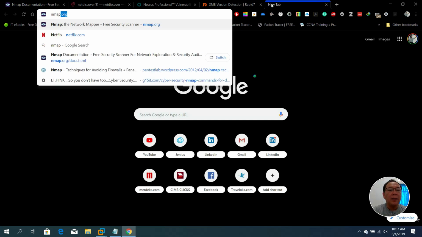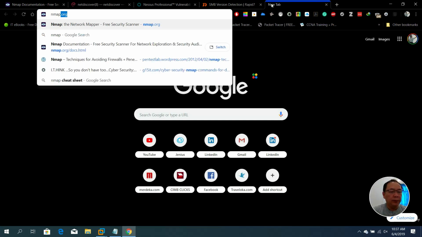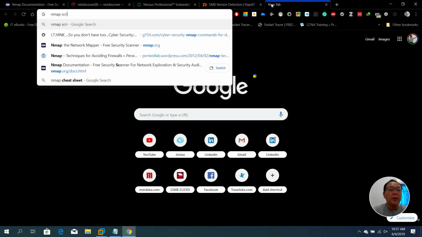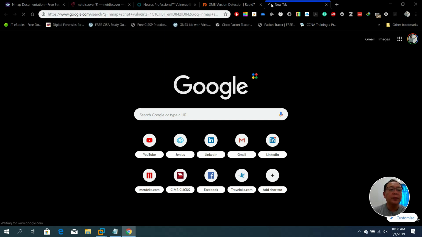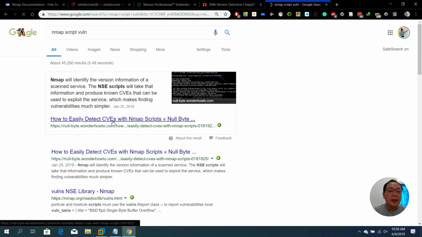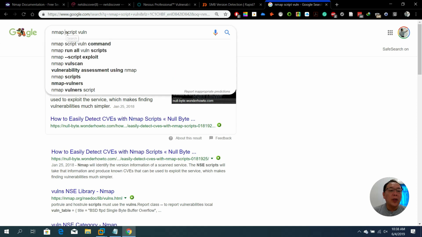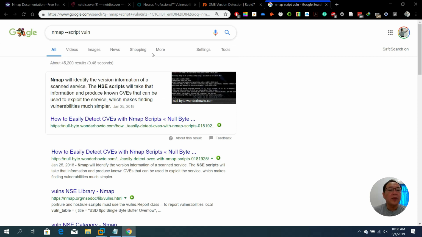Just type Nmap, then script vuln. And using Nmap script, you can just type --script=vuln.